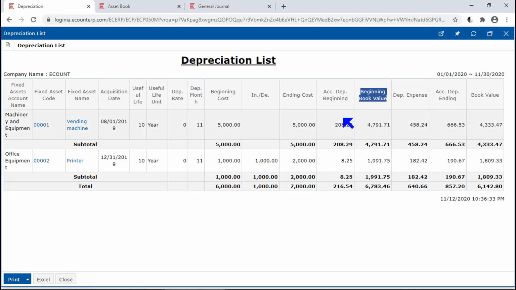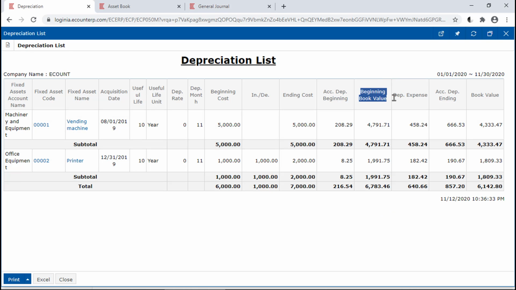The accumulated depreciation amount of the end of the previous period will be displayed in Accumulated Depreciation Beginning column, and the undepreciated balance of the end of the previous period will be displayed in Beginning Book Value column.